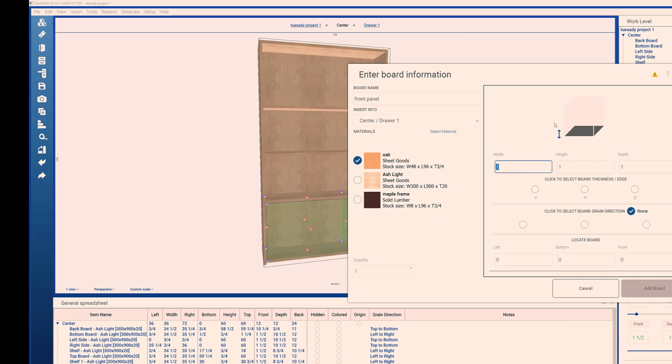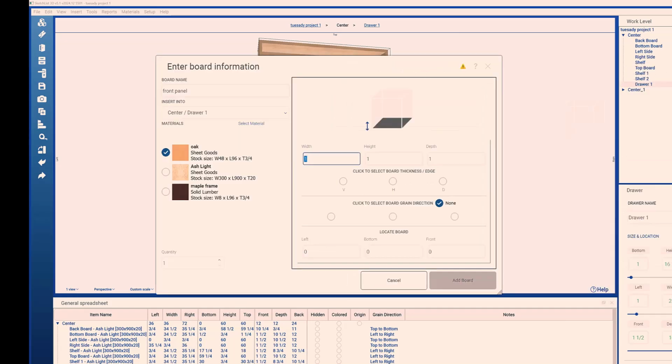The width, and for a drawer, this is really easy, because all I have to do is look at the cursor on the bottom of the screen where the drawer is highlighted gray: width is 24, height is 16.125. So this is 24, and this is 16 1/8. Because the material is 3/4 of an inch, the depth of the front board of the drawer is 3/4 of an inch. Okay, so we have the fourth piece of information. Now these two, you may have to think about a little bit.